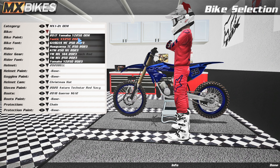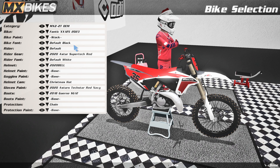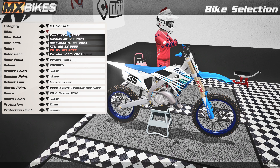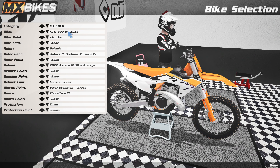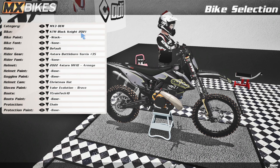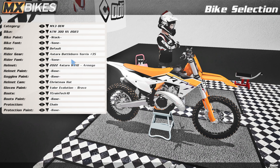We got the 2017 YZ250, the Fantic, the Gas Gas, Husky, all the normal bikes, and we do got the TMs as well. The 2023 YZ does look freaking sick. We got the MX2 2T category, which is going to be the 125s — TM actually looks pretty cool. And then on to MX3, which is what I am most excited about — the 300SX. And we got new 500s I wasn't even expecting: the Black Knight and the CR500, which is freaking awesome. We're going to hop on the 300SX first, and the 530 TM also looks really fun.